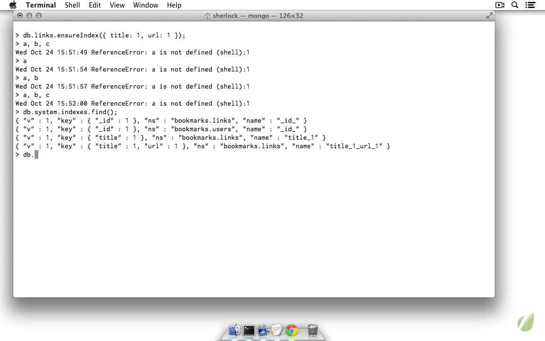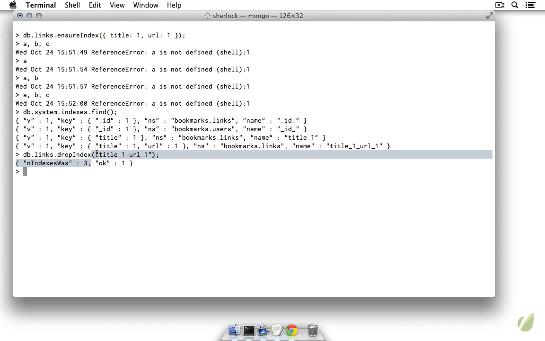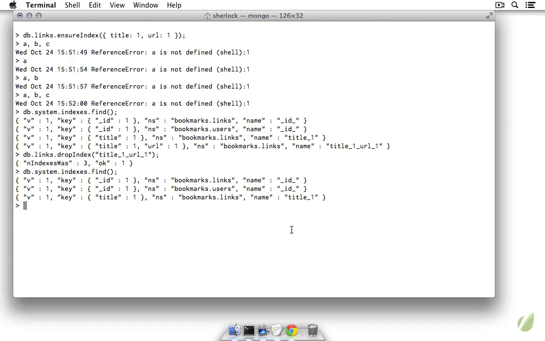So I can say db.links, because that's the collection this index is part of, dropIndex, and then I just pass it the string title_1_URL_1, and we get an OK returned to us. So now, if we look in this system.indexes collection again, you can see that we only have those 3 indexes instead of the 4 that we had up here.